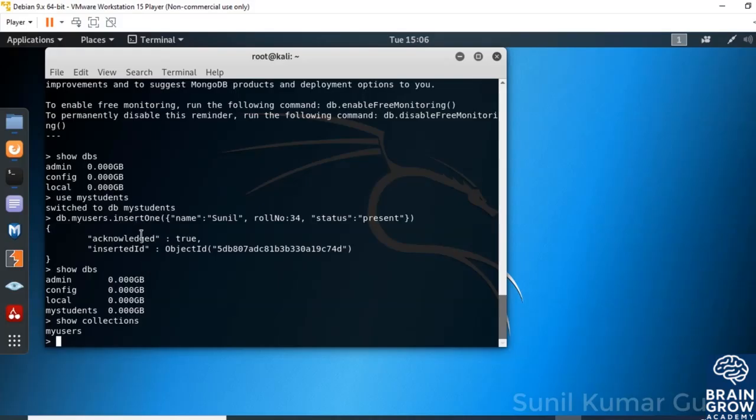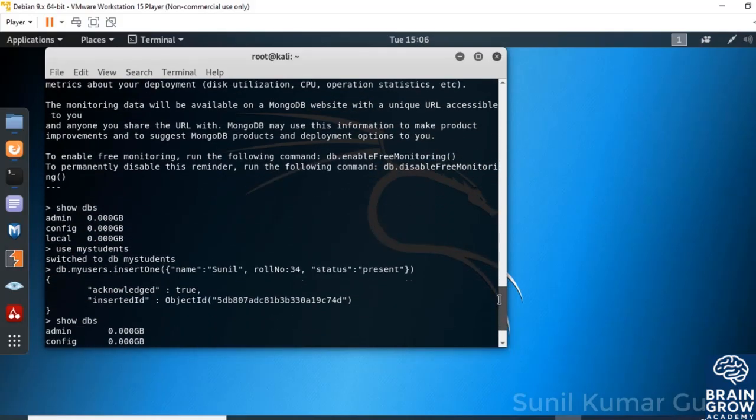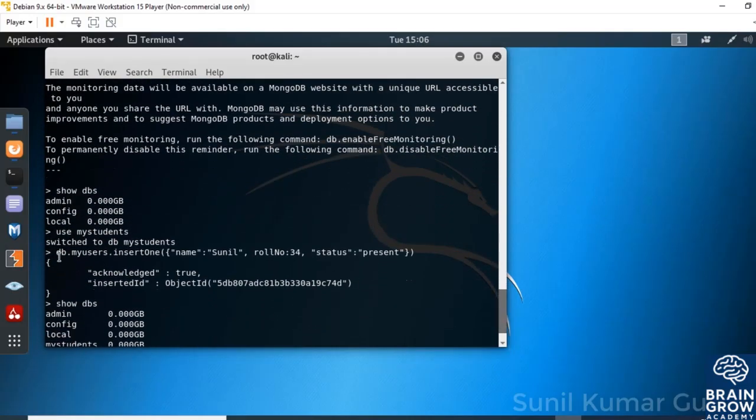So what we have learned, I'll summarize in the last: we have entered into the Mongo shell, and then we have created a database by using the command use space database name. Next, we have created a collection by using db.collection name, in this case myusers, and then we have used the function insertOne to insert a document inside this collection.